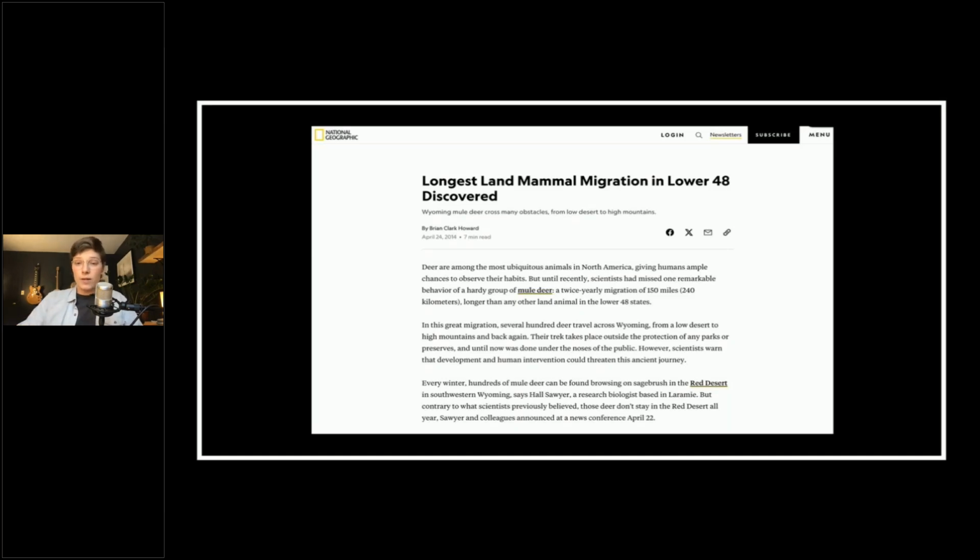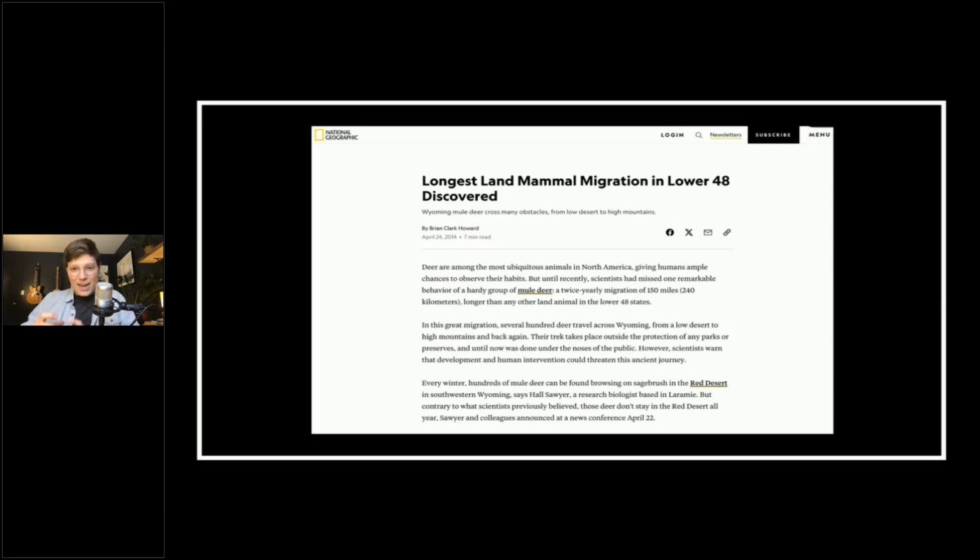In this instance, there were researchers looking into the migrations of a lot of ungulate species, so pronghorn, mule deer, moose, bison, all of the big charismatic megafauna of the greater Yellowstone ecosystem. And they were using GPS collars to figure out where they were migrating and how far, and it completely blew away our understanding of how far these animals are traveling.